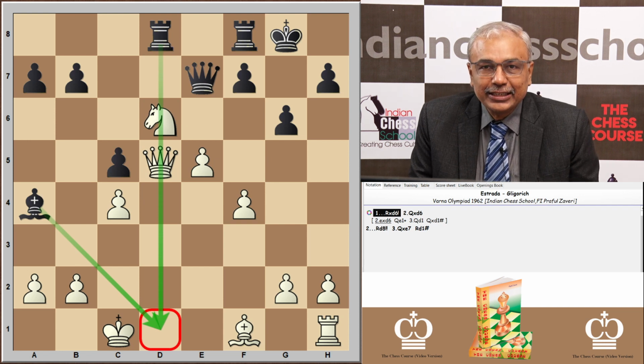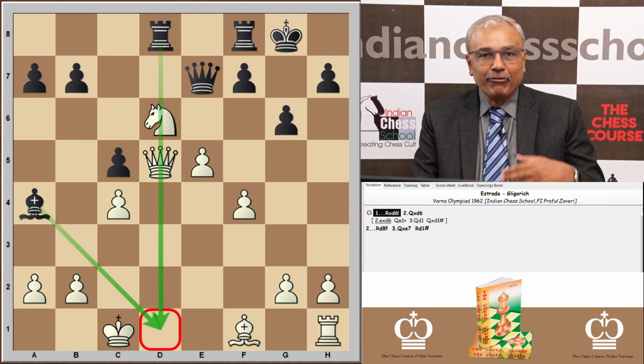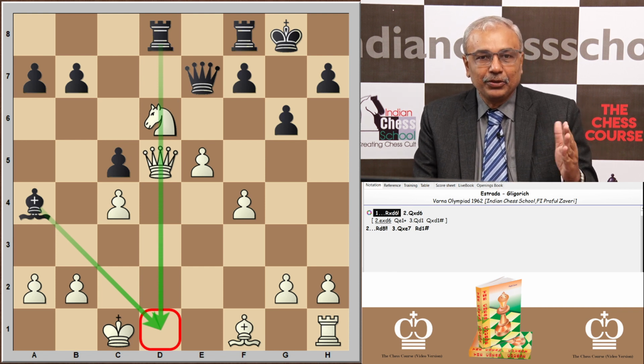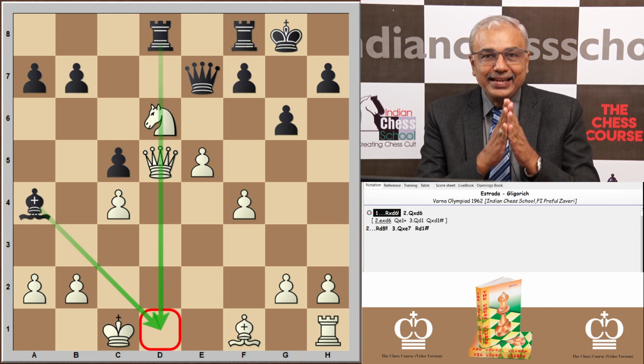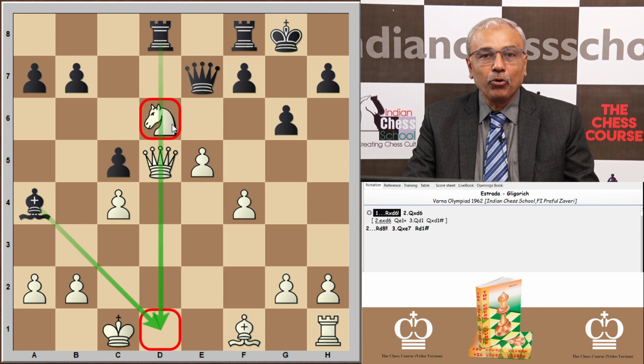Next example is from the game between Estrada and Gligorich, and here in this position we can see that the white king is in danger. The only thing is a line needs to be opened. Here the knight of white on d6 has created a very good blockade with the support of the pawn on e5 and of course the queen on d5.